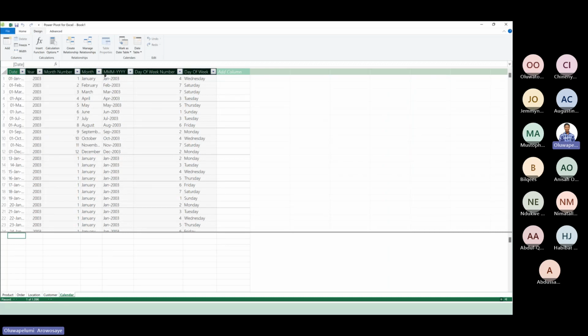So what we need to do is create relationships. Let's go back to the Home tab. We are currently on Data View, and we can't create relationships in the Data View. So we need to go to the Diagram View.